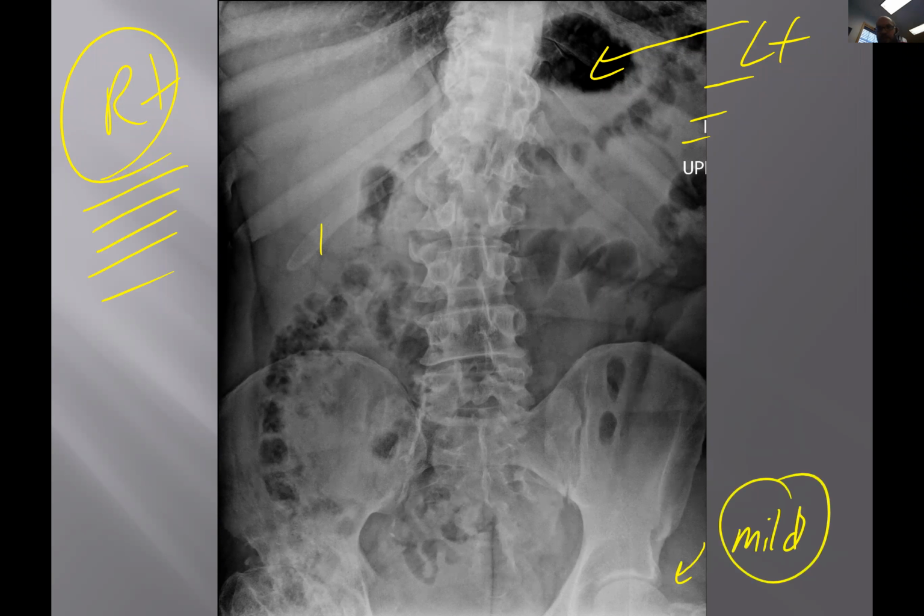So here we are looking for a rib fracture, which is fine, but that hip is the worst finding. And that hip, that is nasty. That's bone on bone. That's lateral subluxation. That's flattening of that femoral head. That's subchondral sclerosis.